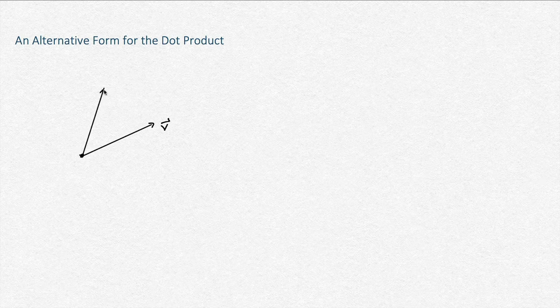The dot product is actually closely related with the angle between two vectors and the magnitudes of those vectors. I'm going to draw a little picture here. I'm not going to go through the full proof of the formula that's coming, but I want to show you where it comes from. If you have two vectors v and w, we'll go ahead and just draw them. So here will be the vector v and the vector w.